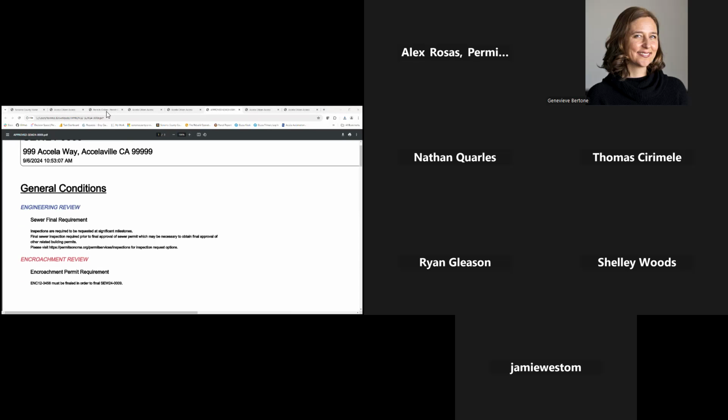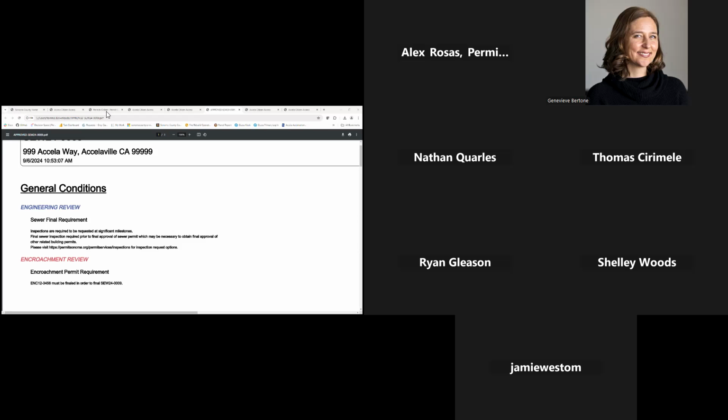So what this software enables us to do is to be more clear and more explicit as to what it is that needs to occur as part of the scope of work for these permits we issue. So one of those things is, we expect inspections to be requested, different milestones, that kind of thing, and definitely in order to final that particular permit. We also recognize that many of our permits are linked. So we'll often develop a sequence of what permits need to be finalized in what order. So in this case, we're stating that the encroachment permit, which I just made up a dummy number, must be finalized in order to final the subject sewer permit that we're dealing with under the encroachment review.